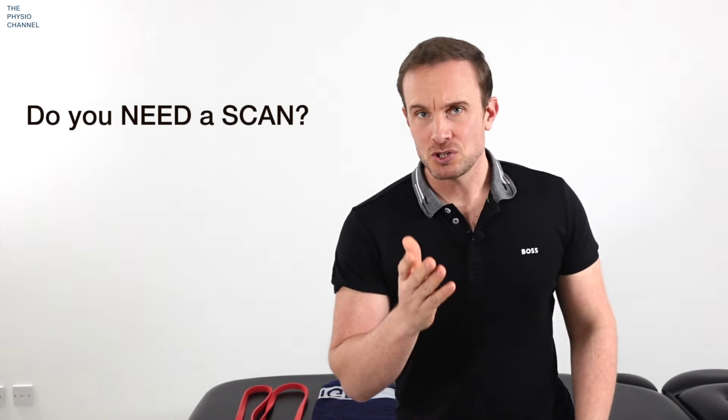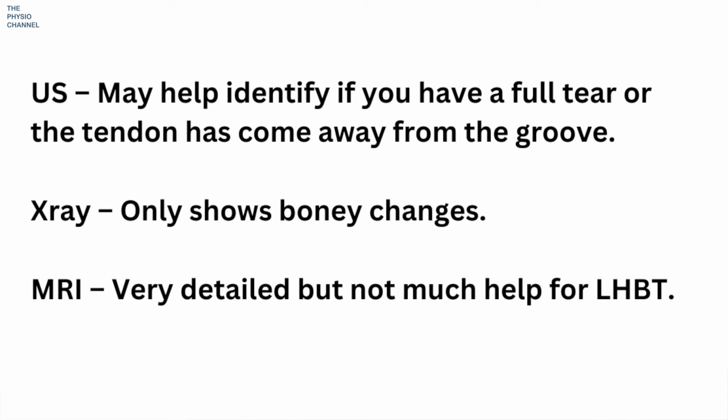Now, you may be wondering, should you get a scan? Well, if you can, you've got 3 options. Ultrasound may show if the tendon has ruptured or come away from the bicipital groove. X-rays only show bony changes, but they may show some calcification of the tendon, and they may show some bony spurs, which could of course be irritating the tendon. And MRI scans, very detailed, but don't tend to be used for long head of biceps tendinopathy.